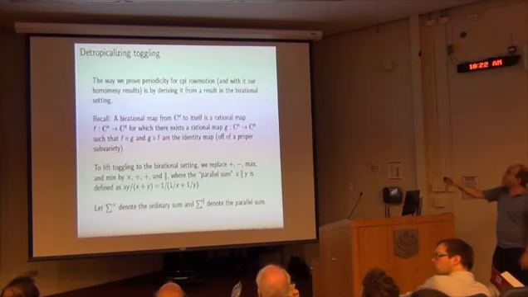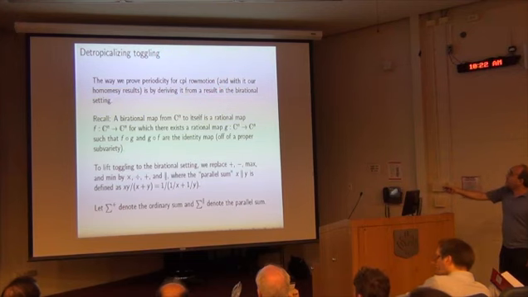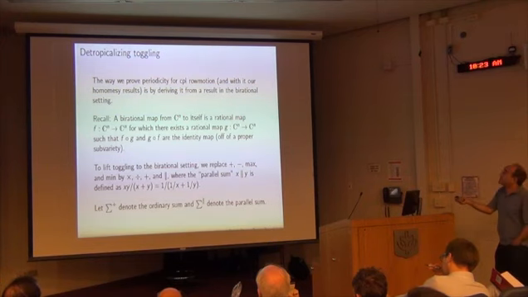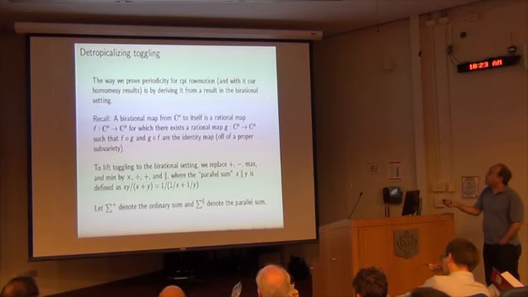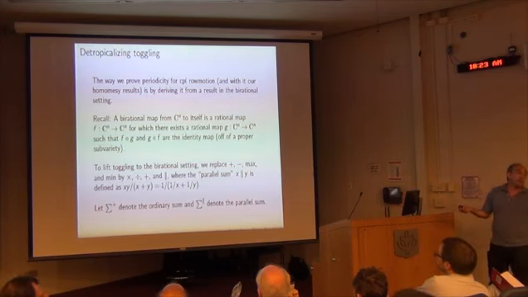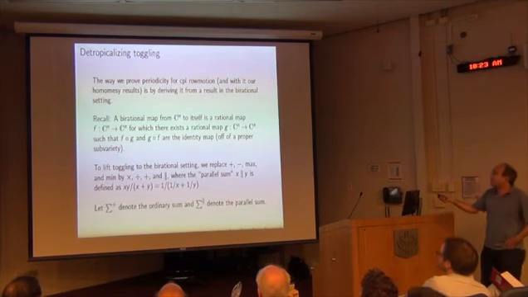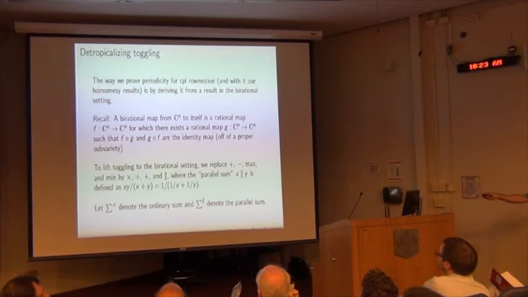Now the way we prove periodicity for CPL row motion is by deriving it from the result in the third realm, the upper realm, the birational realm. So a birational map from C^n to itself is a rational map which has a rational inverse. And by inverse I mean, well, it need not be defined everywhere, because rational functions like x goes to 1 over x have singular behavior in some places. But off of a proper subvariety, it should have something that undoes it.